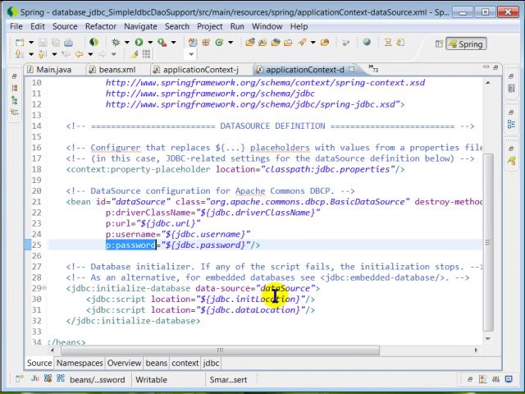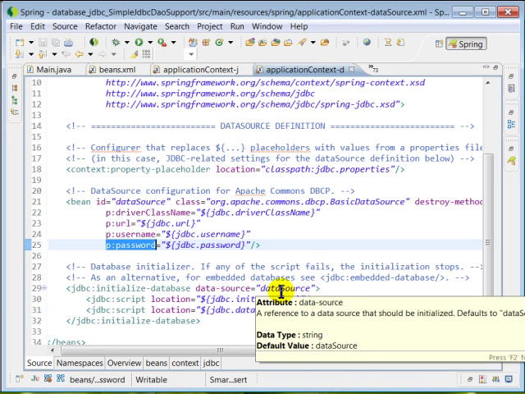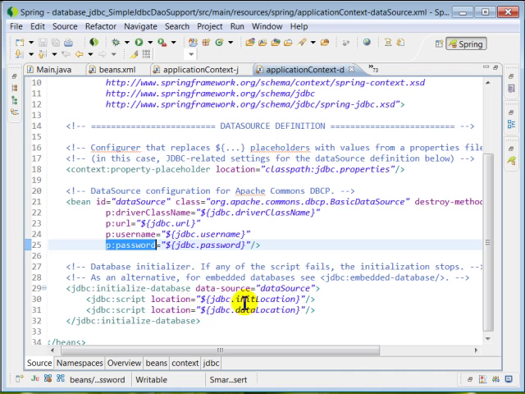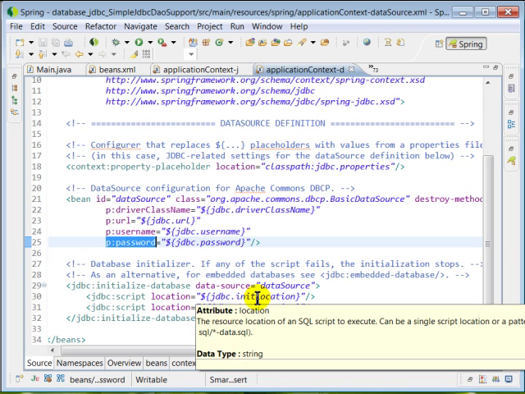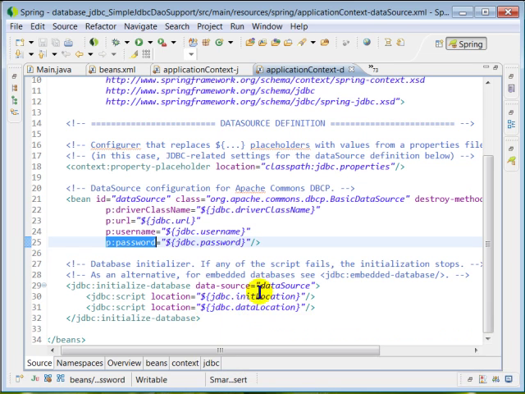And then we're also using the initialization of the database.